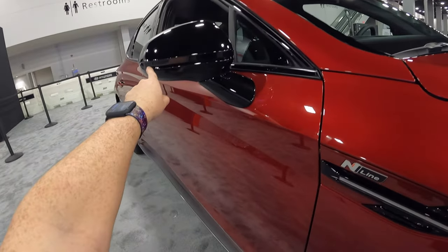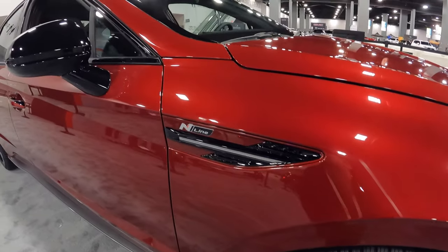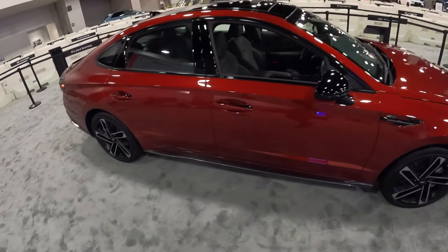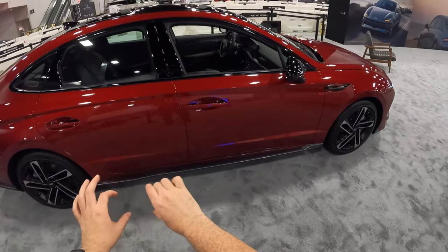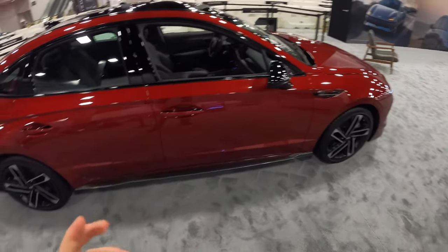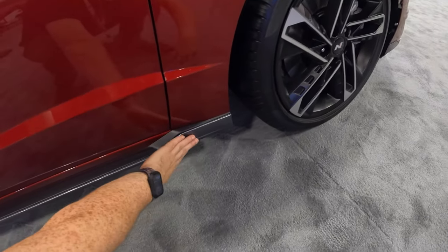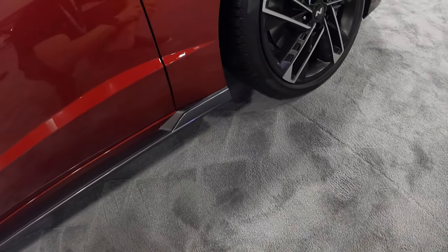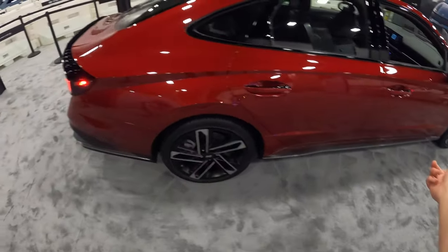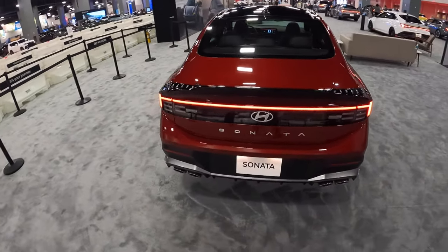It is no longer here, which I like. N-Line badge, nicely planted on the side. I do like the overall design of this facelifted Sonata. Lower portion gets a nice satin style matte finish at the bottom. I do like the fact that since it is the N-Line, we're gonna have this nice silver or gray finish at the bottom instead of having that red accent that goes from the bottom of the front all the way to the back. Getting to the back, we have a new rear end design.